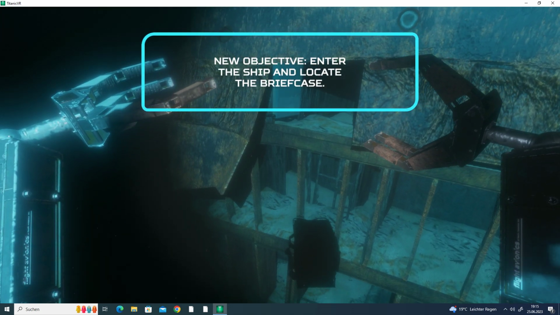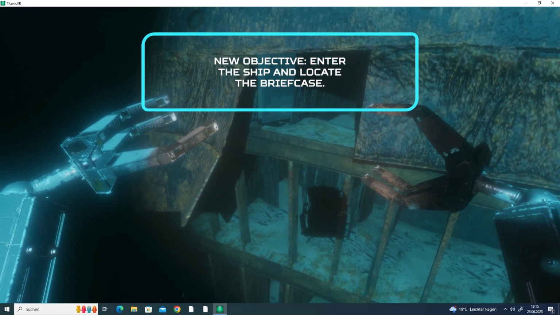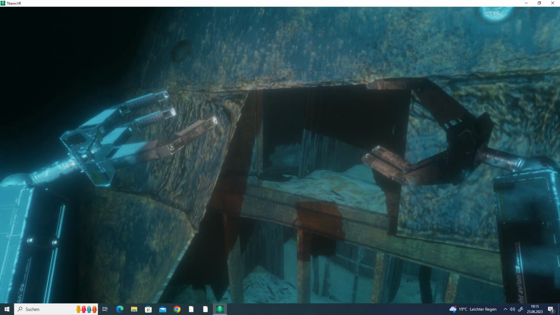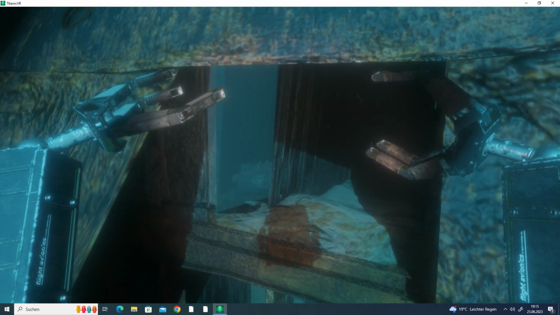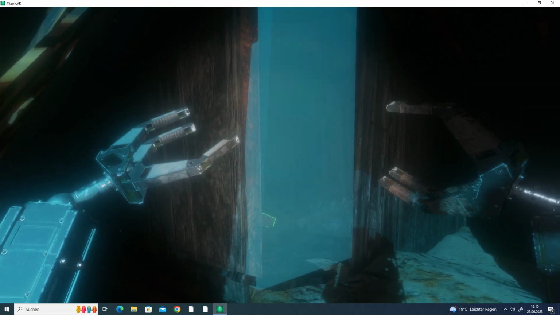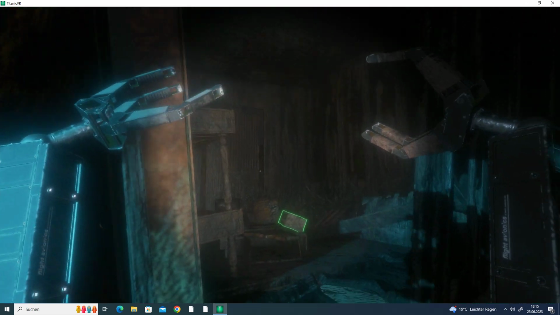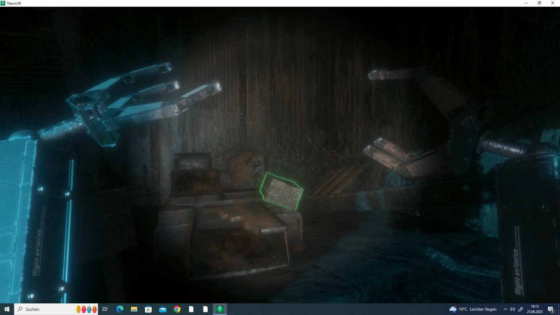This breach is from the impact with the ocean floor. Anything in here is going to be messy. I'll keep my eyes peeled. It's towards the top of the breach. Look for the flashing beacon. I really hope his briefcase is there. Ah, I found a briefcase.